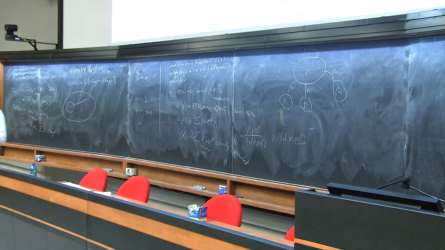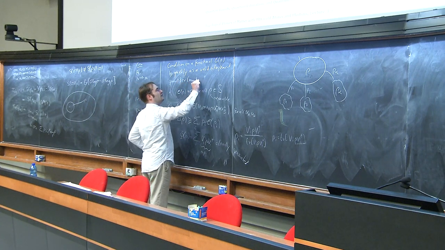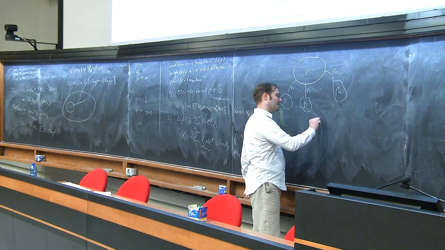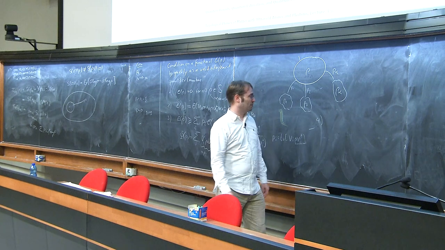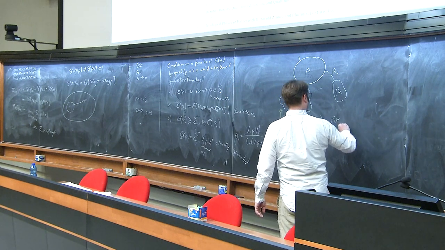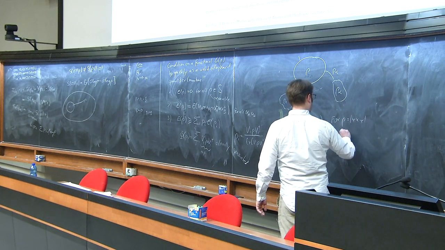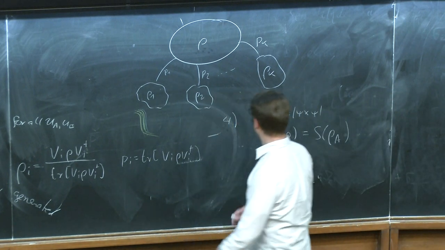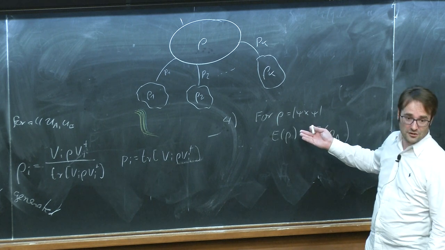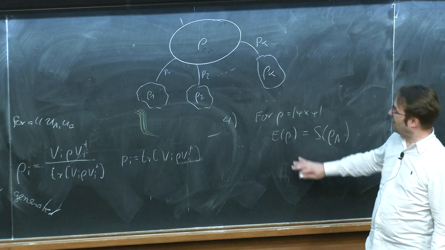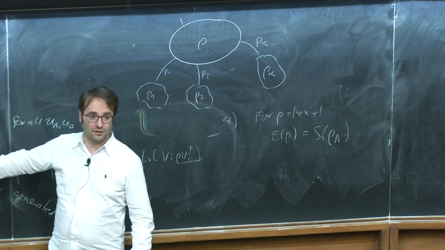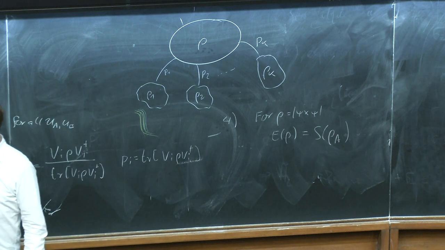Sometimes we make the distinction between an entanglement quantifier, or an entanglement monotone as it's also sometimes called, and an entanglement measure. It's not really relevant. But there's a fourth condition that sometimes we ask: for rho being pure, E of rho should be the von Neumann entropy of the reduced density matrix. This is not strictly necessary. It's just an additional nice property that some measures have and others don't. And it's nice to have an entropic measure because this makes it easier to connect things to thermodynamics. But let's say the most important ones are these ones here. So now, exercise: show that 2 follows from 3.